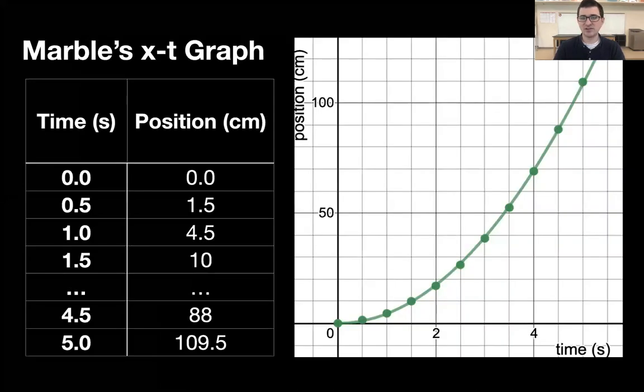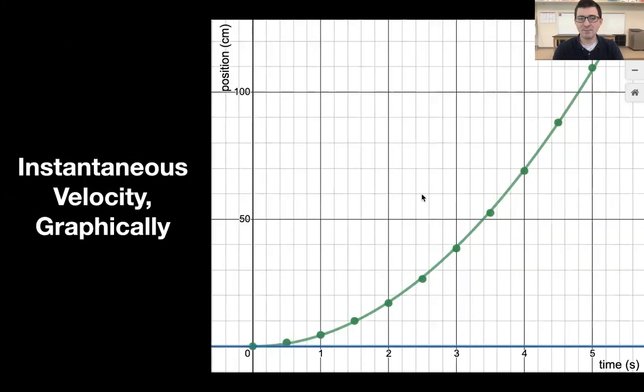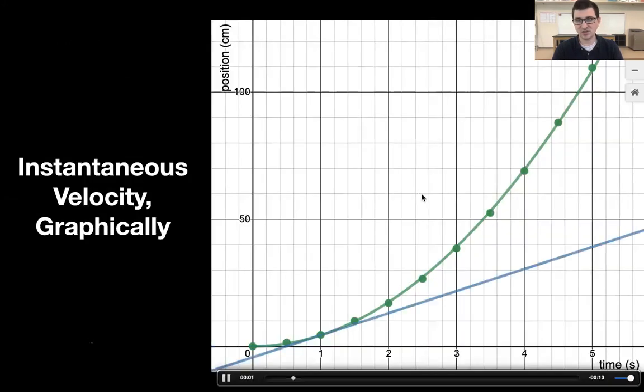So to get that started, let's remember back to the Marbles Lab where we had a marble rolling down an inclined ramp, and we got this curvy quadratic position versus time graph. What we wanted to do with this position versus time graph is make the velocity versus time graph. And we know that the slope of a position versus time graph is velocity. But this position versus time graph doesn't have a single slope, it has a curve, which is made up of a bunch of different tangent slopes.